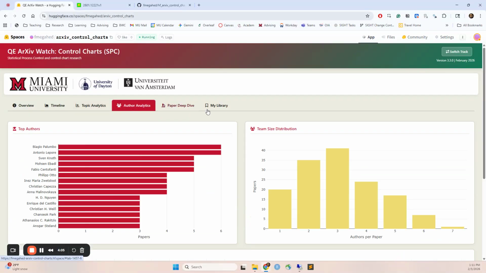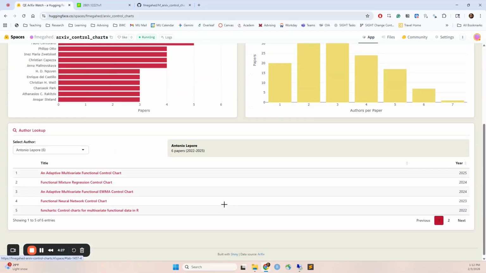And then on the author analytics, we can see that Biagio and Antonio are the 2 most prolific authors on ArXiv. So each of them have 6 papers. And then they're followed by Sven Knoth, who has 5 papers, as well as Fabio Centofanti, who has 5 papers, and Mohsen as well.